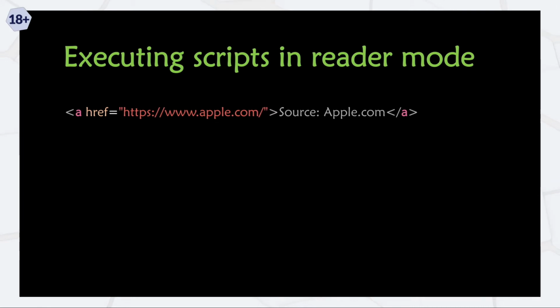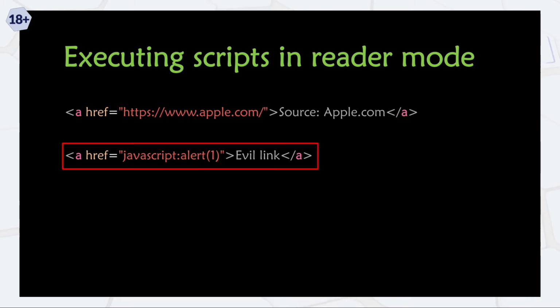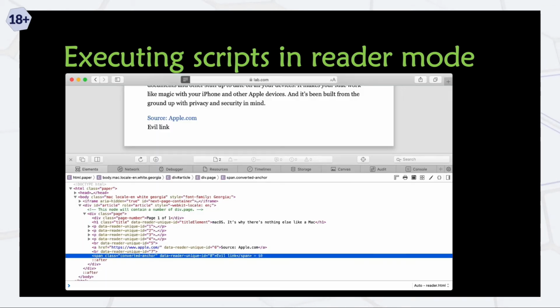Since we know that the hyperlink is getting rendered in Safari reader mode, the next idea was to create a hyperlink pointing to a JavaScript URI, and let's see what happens. As soon as this link is rendered into reader mode, Safari removed the hyperlink and turned it into a normal tag. So somehow Safari is smelling an attack, that we are trying to do something evil, and that is why it removed our hyperlink, which was pointing to the JavaScript URI.